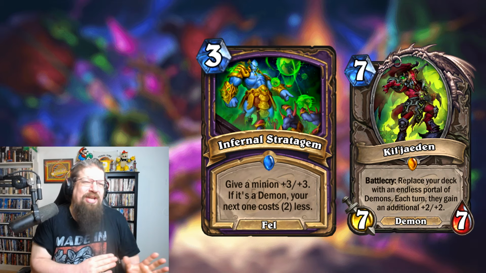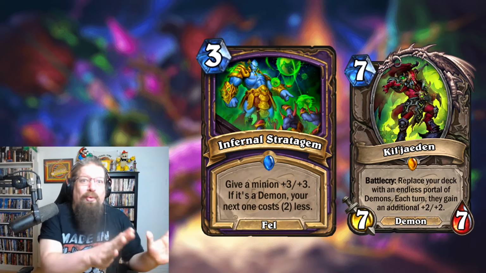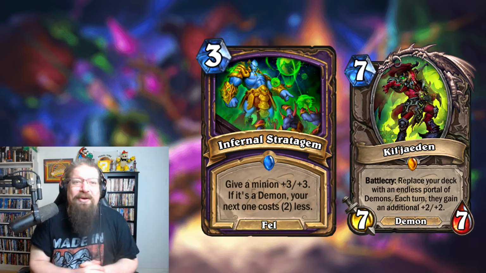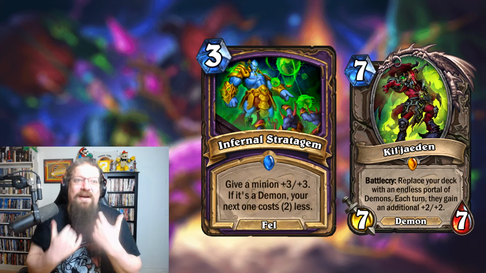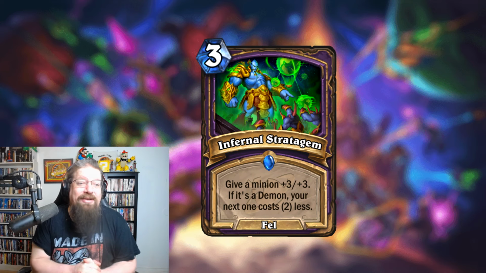By the way, with Kil'jaeden, there was a clarification. They only gain the +2/+2 in your portal / deck or whatever, not in your hand. They will not keep buffing in your hand. So that makes it a little bit worse. But regardless, it's mana cheat, it's like a stat buff. You have to hit a demon though with this if you want to play it.